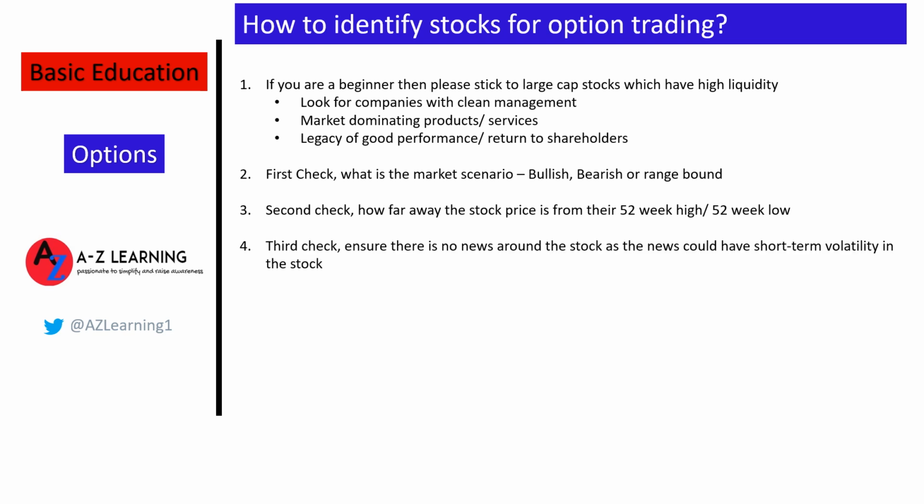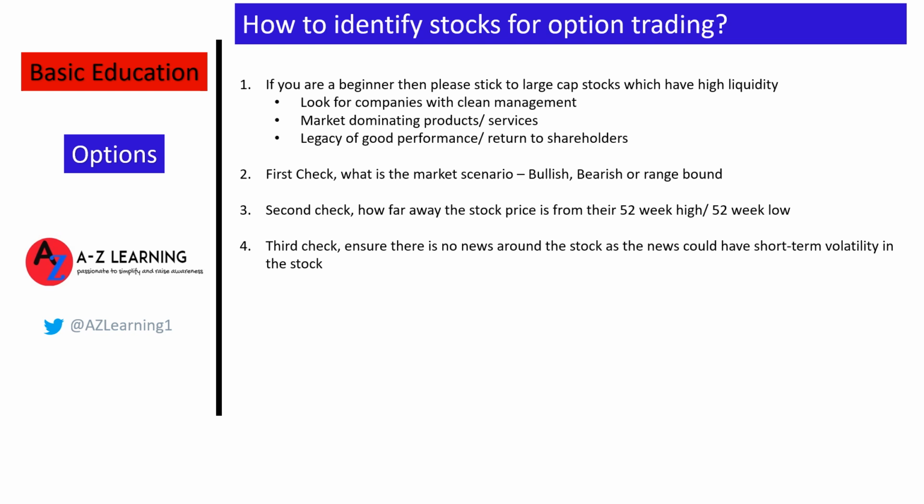Third check is that make sure that there is no news around, good or bad news. Stock market never behaves in a symmetric way. You may be thinking it's good news, but it may still not be good news, or the company or market may still punish the stock and the stock price, because there's no logic that prevails here. Sometimes, by the time some of these news become public, they're already factored in, so big investors start to take money out and all that stuff.